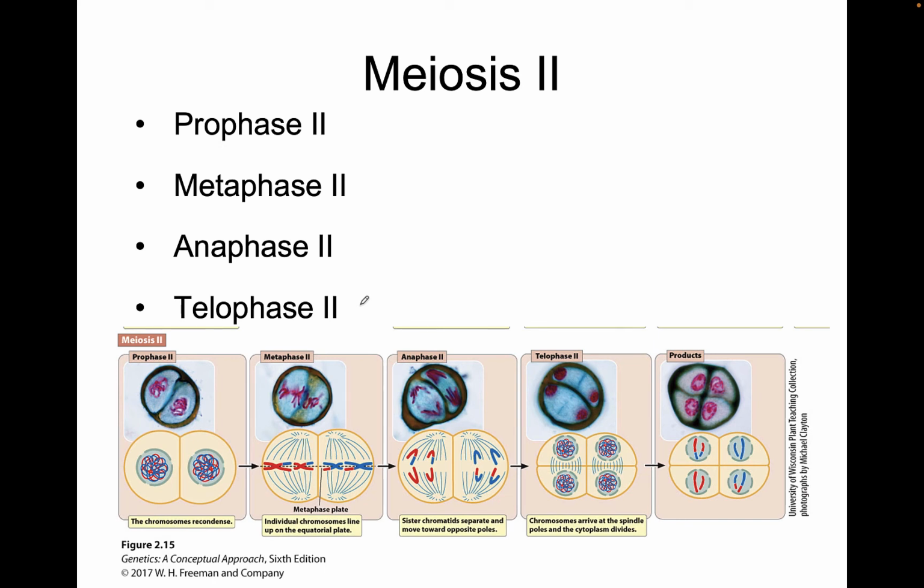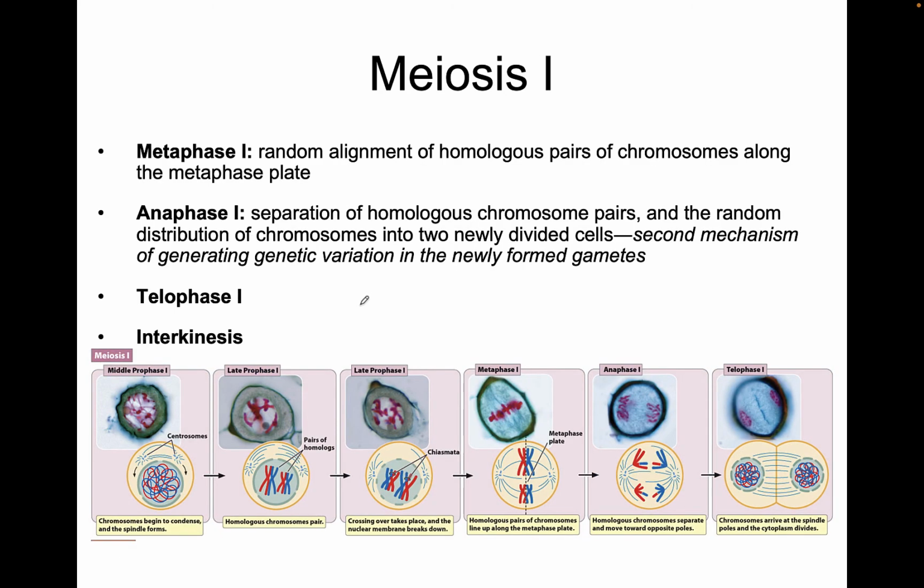All right, so now we're going into meiosis II. Meiosis II is the second round of division. One thing I want to point out, as you'll see here in this last one, is interkinesis. The period between meiosis I and meiosis II is called interkinesis. This is where the nuclear membrane reforms around the chromosomes clustered at each pole, the spindle fibers begin to break down, and the chromosomes relax.